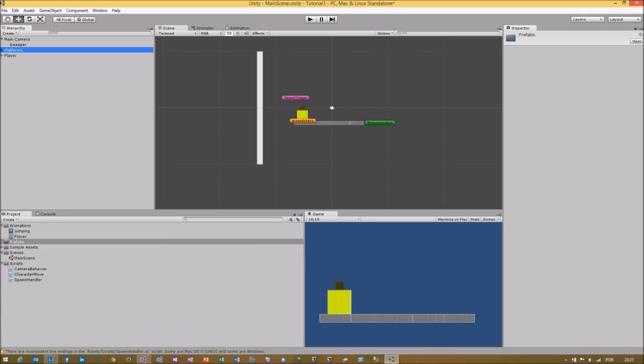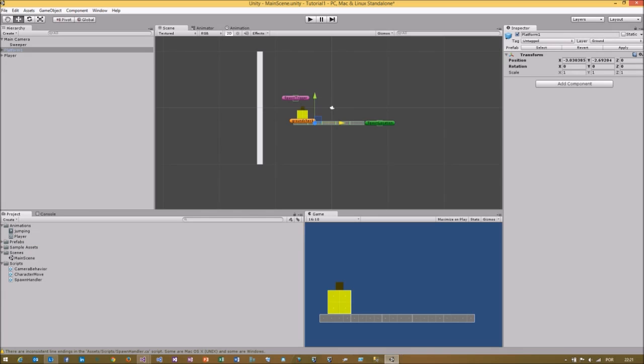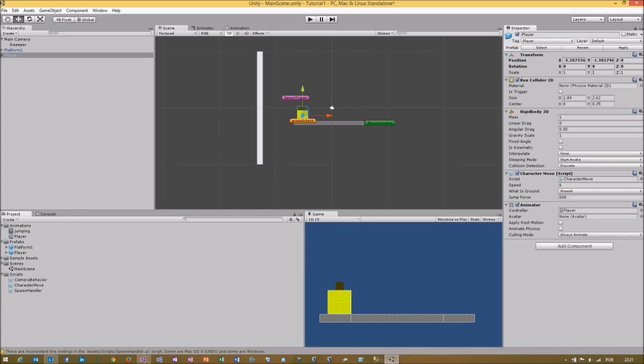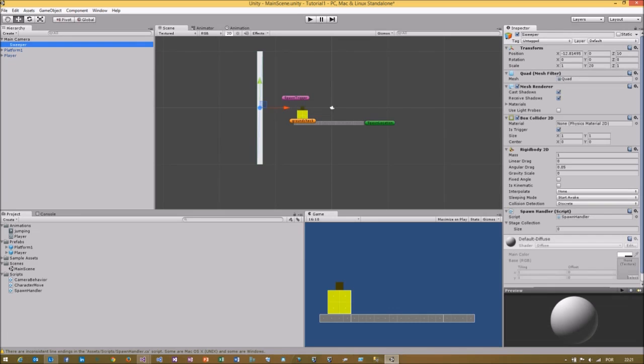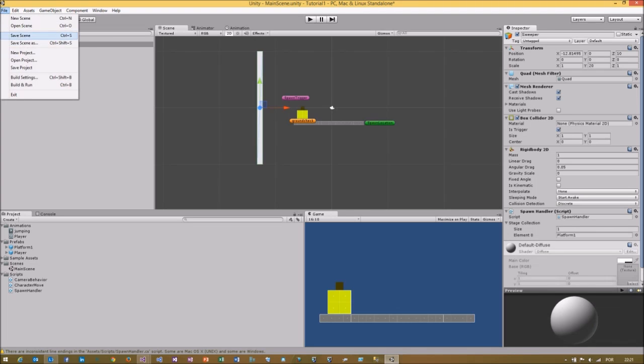You just drag and drop the platform and the player to the prefab folder, and then you can see that you have both objects in the prefabs folder. So just drag and drop the platform one to the script, and you have one platform. So just save the scene and let's try it out.